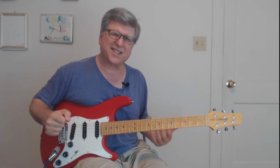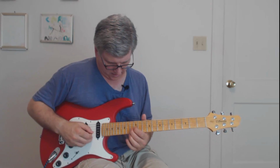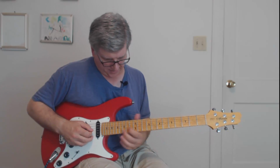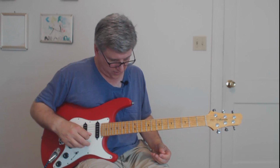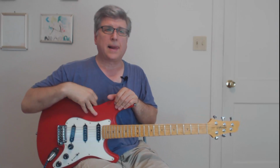And trying to find the notes that would sound really good to sustain on. Like this is a great one, obviously. That's a good one. This one's a surprise, that's a C. This is a surprisingly good one. I guess it shouldn't be, because on a C it's part of a chord tone. And so forth. So that's one of the things that's going on.